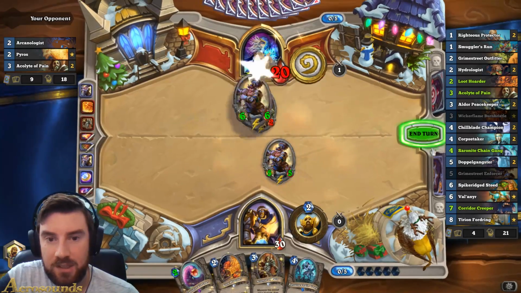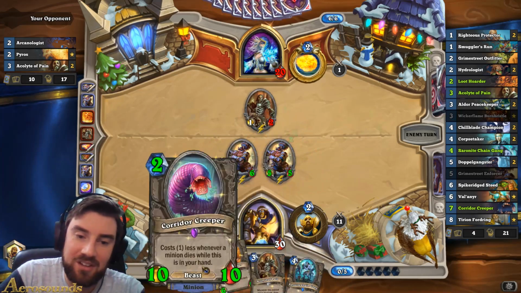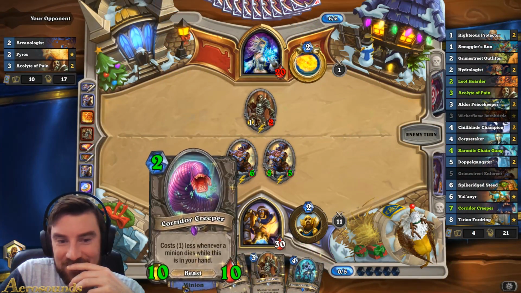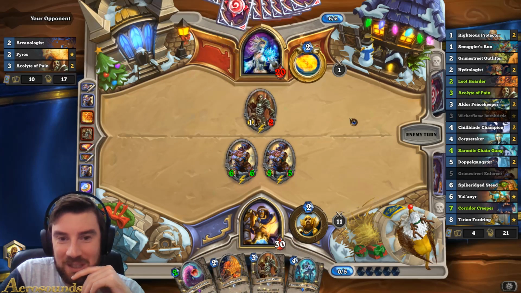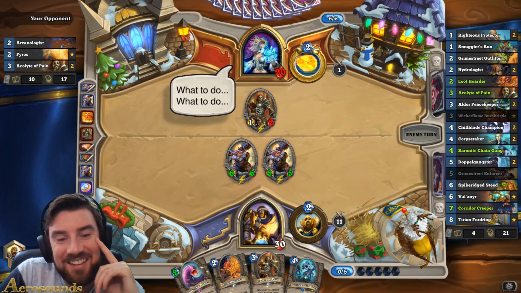But the extra damage is just worth it. Oh my god. 2 mana 10/10. So next turn I can play guaranteed a 2 mana 10/10 and 2 4/5s for 6 mana. But likely I'll be able to play the Loot Hoarder with it as well. What to do?